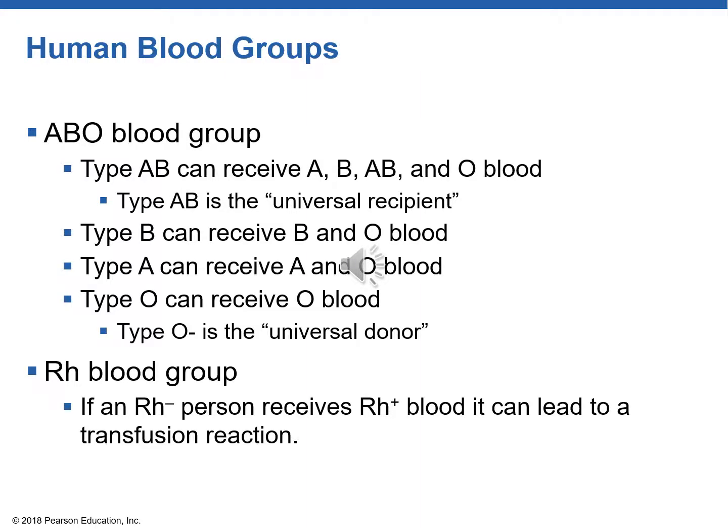If a patient is to receive donated blood products, blood typing must be done to ensure that there won't be a transfusion reaction. There is ABO blood typing and Rh blood typing. As you can see here, type AB patients are considered universal recipients. They can receive any of the other blood products. And type O negative actually is the universal donor. Blood typing is also done according to Rh negative versus Rh positive blood products, and it mentions here that an Rh negative person should not be receiving an Rh positive blood type because it can lead also to a transfusion reaction.